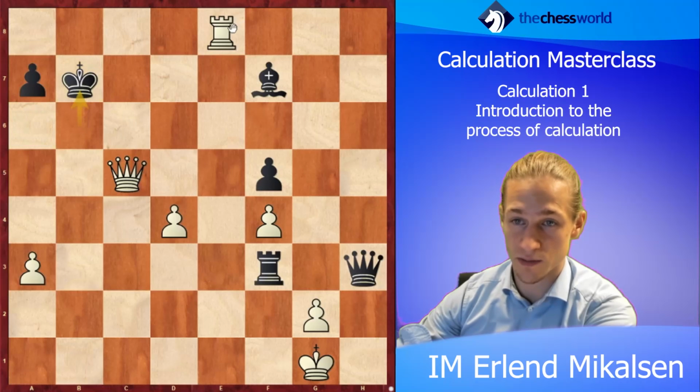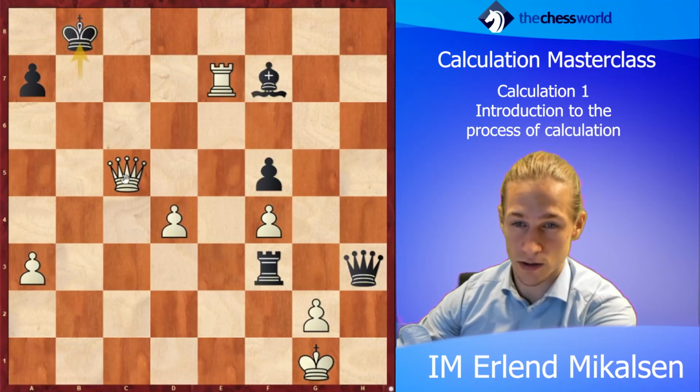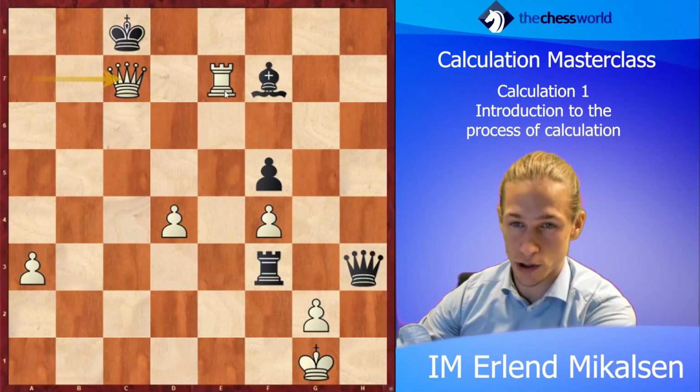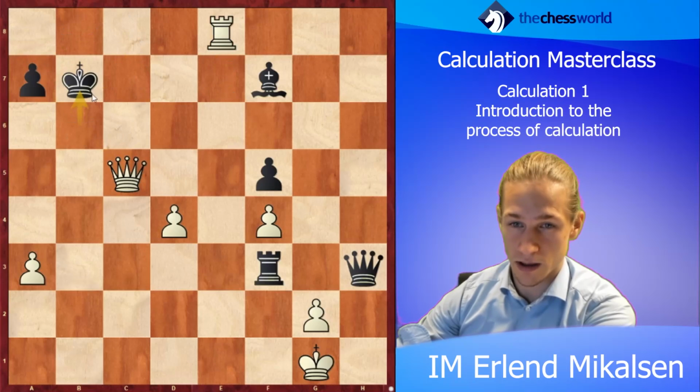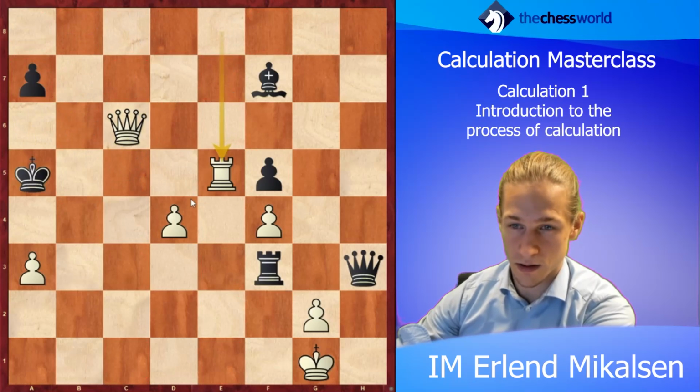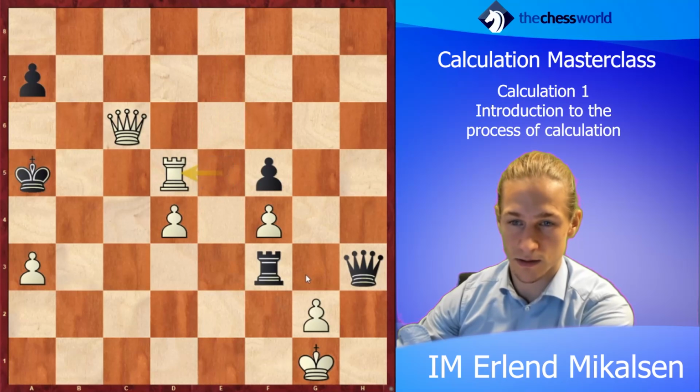Let's see, first king b7, there's rook e7, and then checkmate follows shortly. If he plays king a6 instead, well, there should be queen c6, rook e5, and rook takes d5 checkmate.